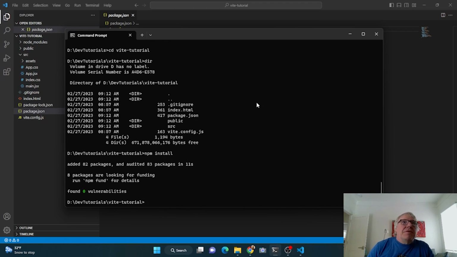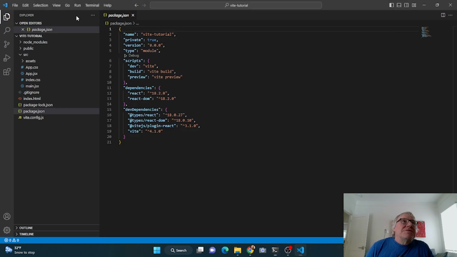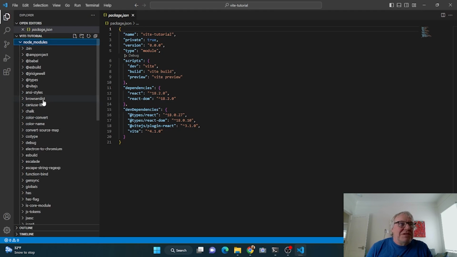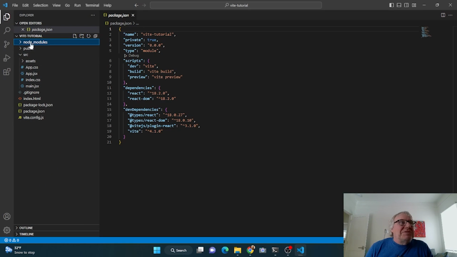Okay, so now if we go back to VS Code, you'll notice the node modules folder got created. If you've ever looked in here, it's always just lots of stuff. We basically never really mess around in that directory, but that's where all of your dependencies for your app reside that you're going to put here. So you should already kind of know this stuff. If you don't, you'll want to learn this stuff because it's really important.